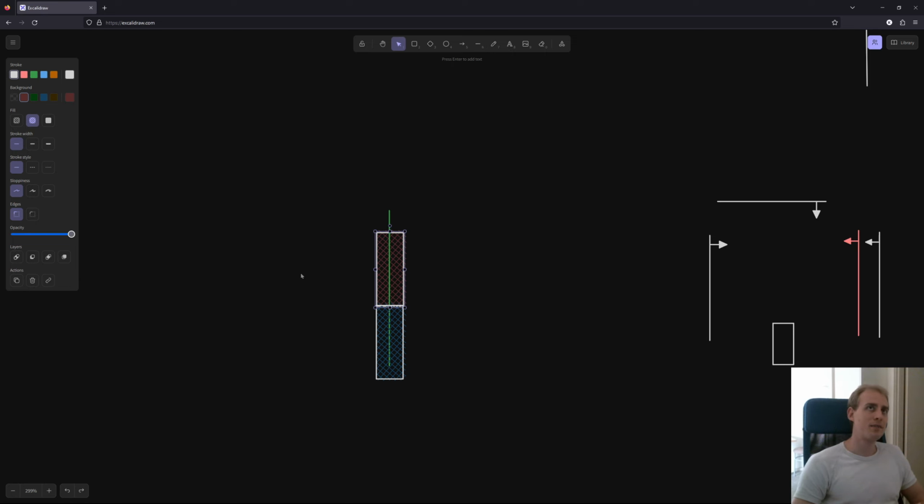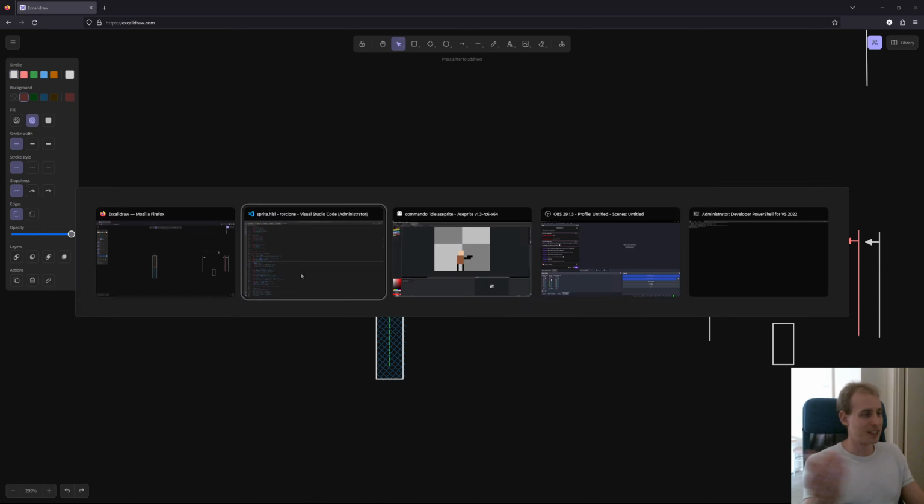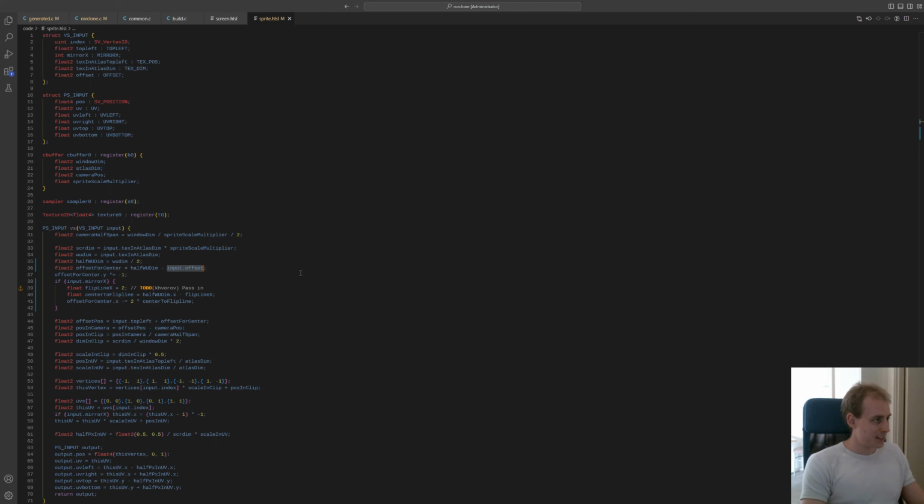Well, if the sprite is flipped, then so is that offset that we added. So we've added this offset to align the animations, and I've subtracted it here.